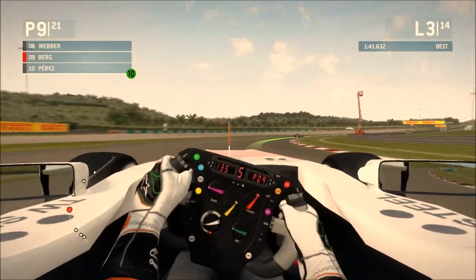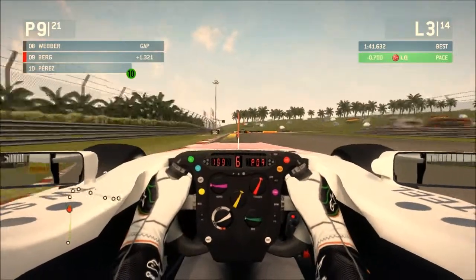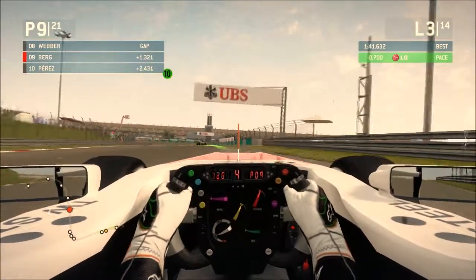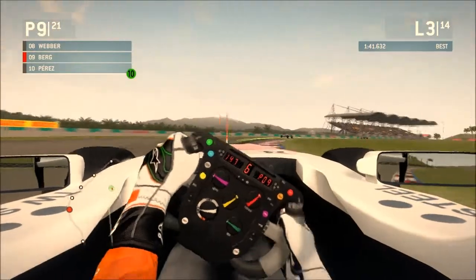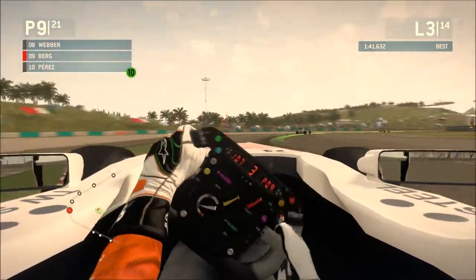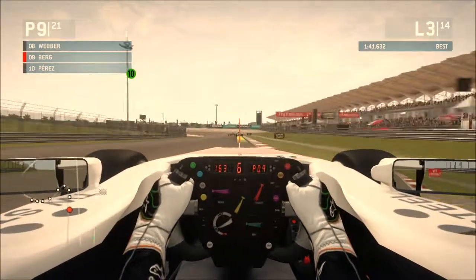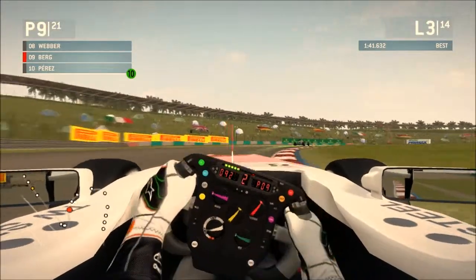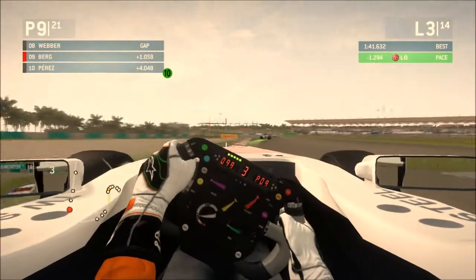Alright, the first sector of this track I'm very good at. I always set lap or race best sectors in the first sector, almost the whole race, but that last sector is a doozy. This turn right here is a doozy too. I think I'm gaining on them up there. This set of turns is very easy to slide out, lose the rear.